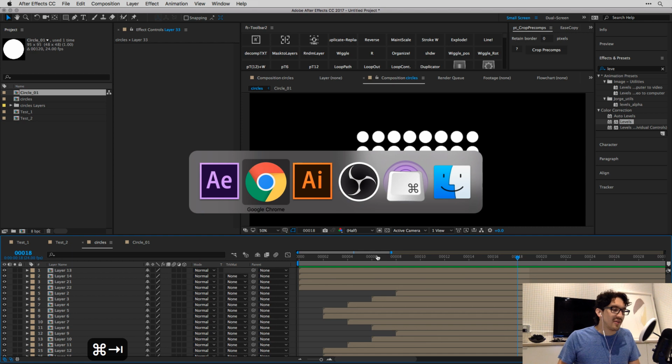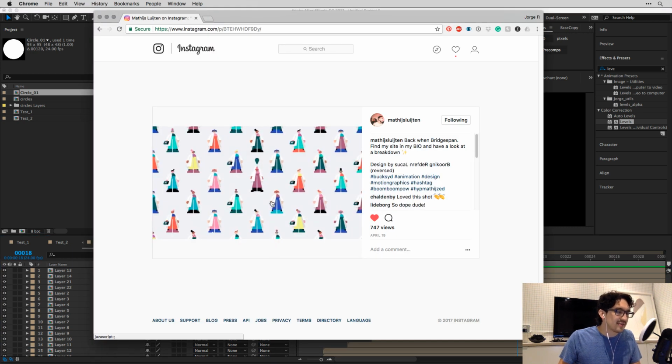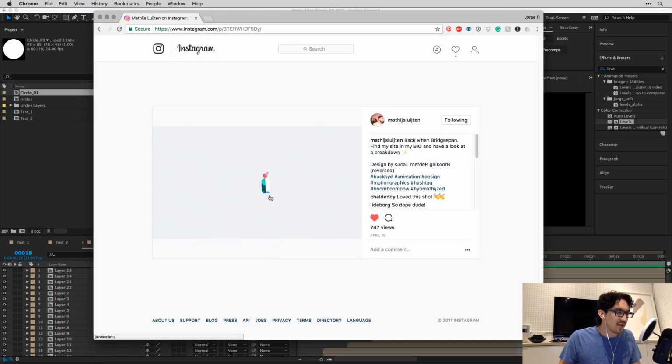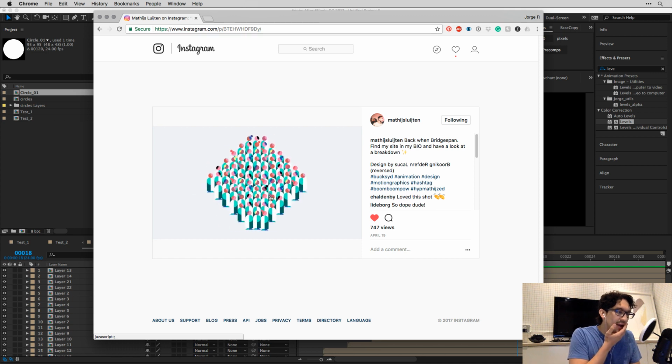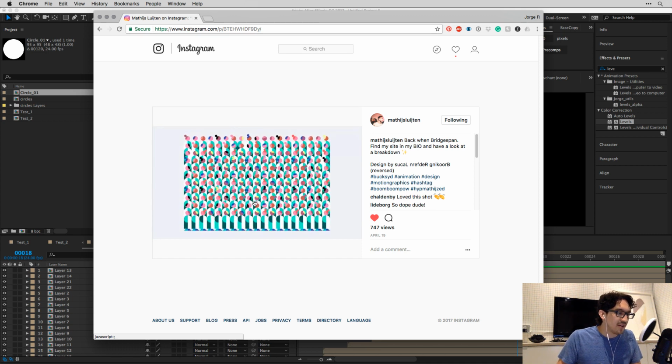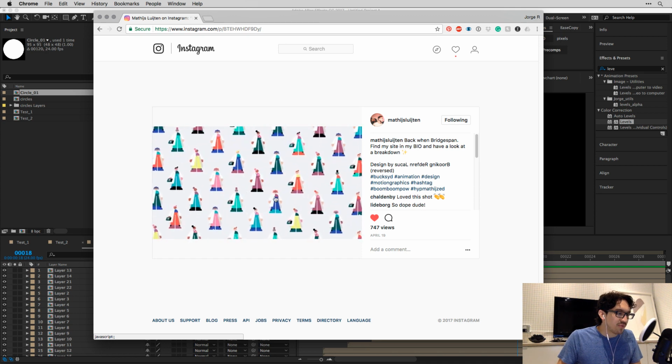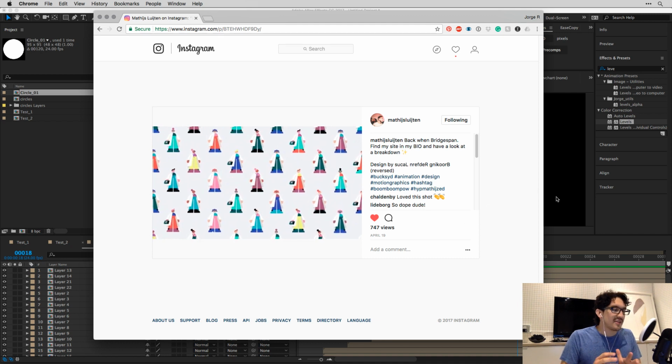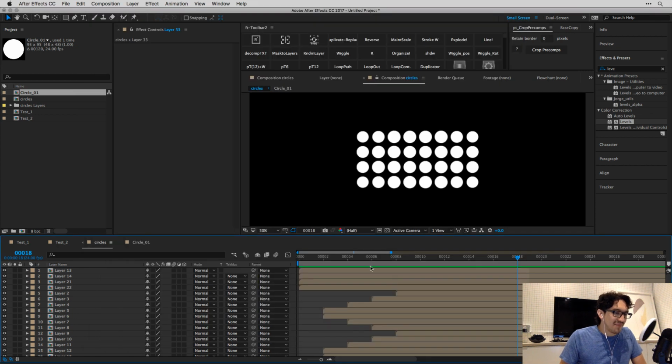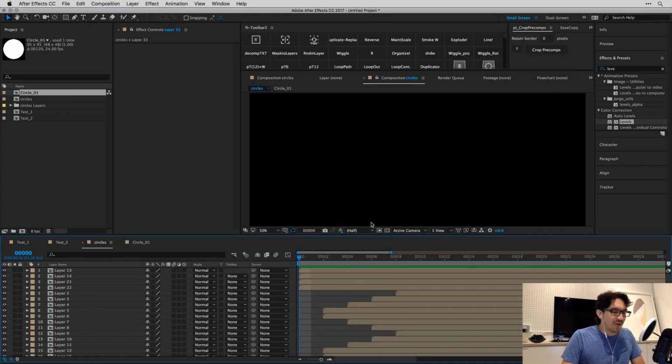Now, another thing that I don't think he necessarily asked, but I want to touch on it because it's something that I use quite a bit. So you see how they all come in, and then they all, woof, they all scale up. Now, obviously, there's a cut there from one shot to the next, but I really love the way that he was able to spread them all out evenly at a very similar speed. And I was trying to figure out, oh, how did he do that?